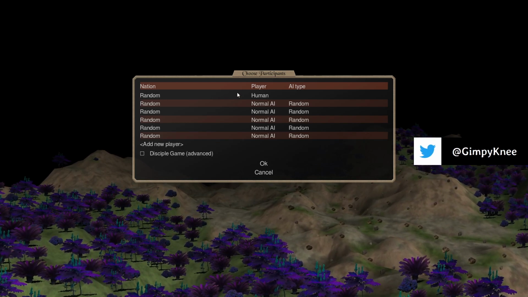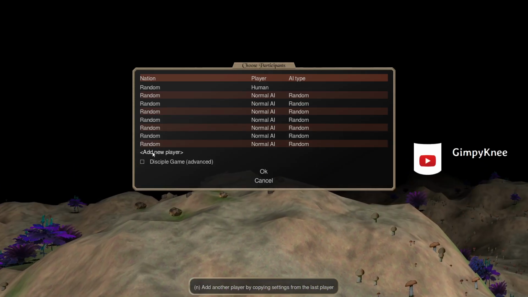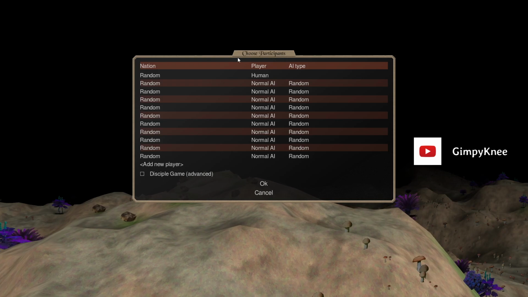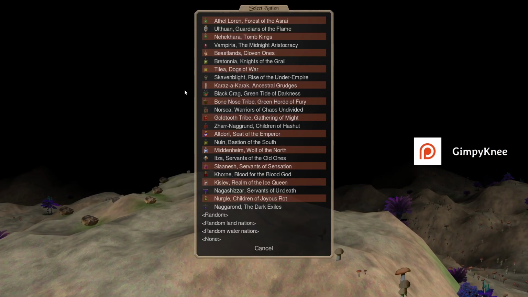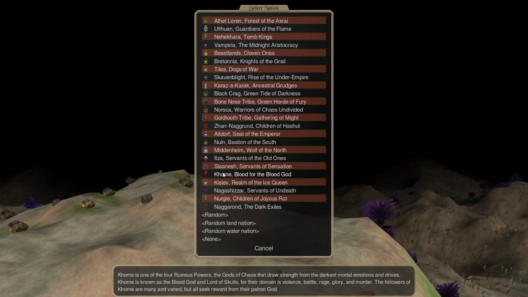Anyway, how many players do we want? Let's go a lot. So 1, 2, 3, 4, 5, 6, 7, 8, 9, and 10. We'll go with 10. As far as these guys go, you just click on these. And who do we want to be? Oh, it's supposed to be corn. We just have to figure out where corn is. There's corn right there. Blood for the blood god.